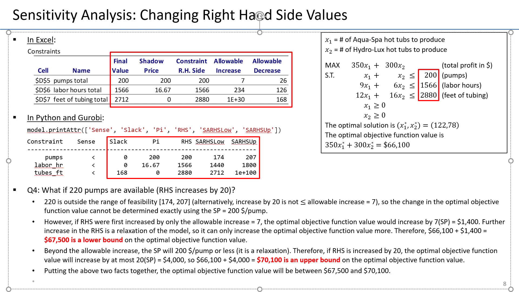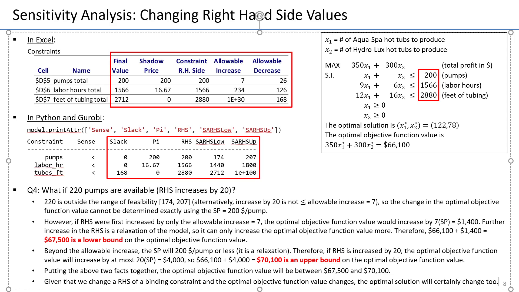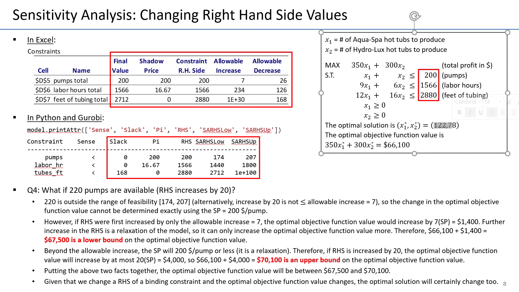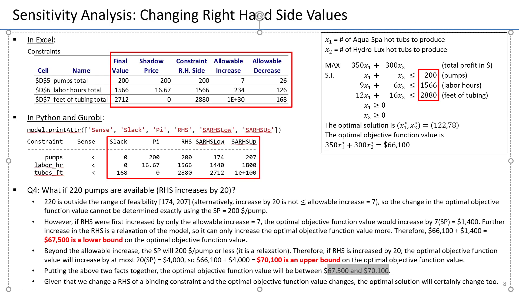Regardless of what happens, whatever the optimal objective function value we get, we are relaxing a binding constraint, and the optimal objective function value will certainly change. Given that we changed the right-hand side of a binding constraint and the optimal objective function value changes, the optimal solution will certainly change too. So I know the optimal solution will be different — because the optimal objective function value will change to somewhere between those two limits.